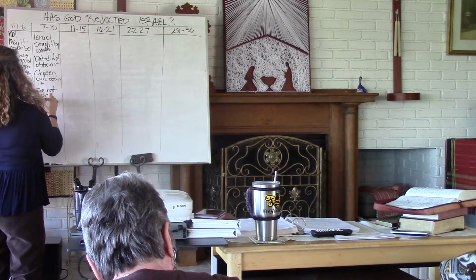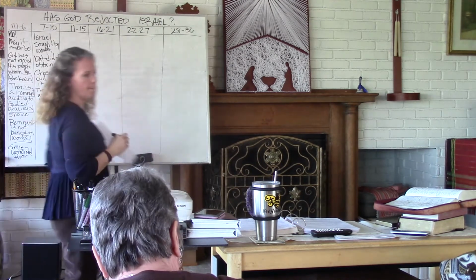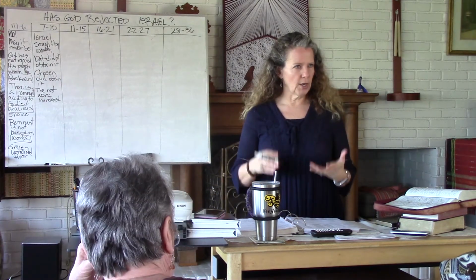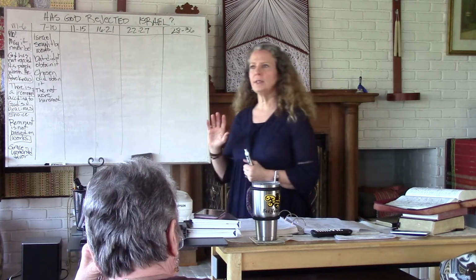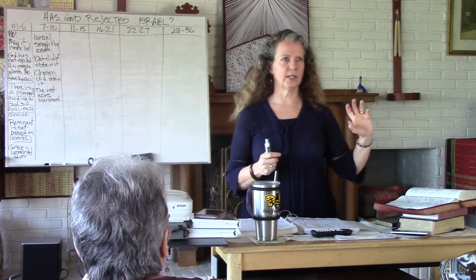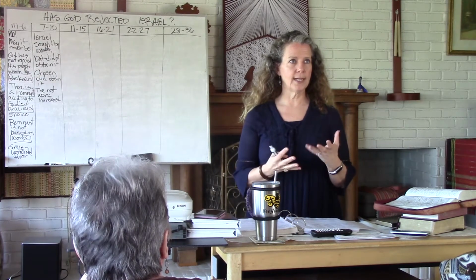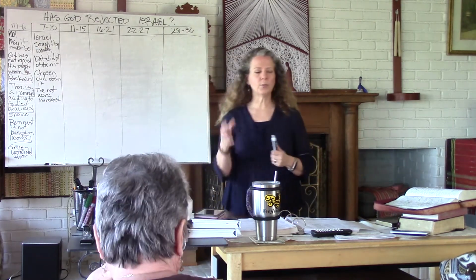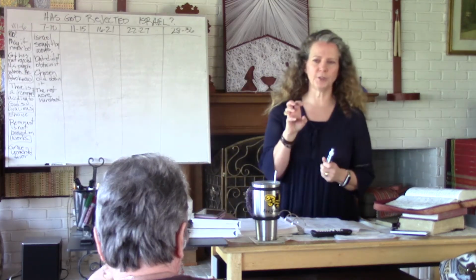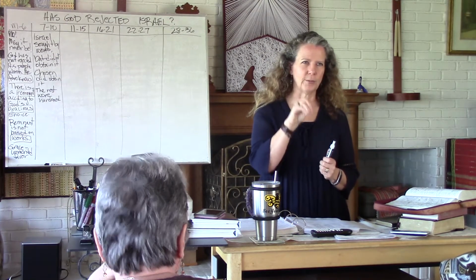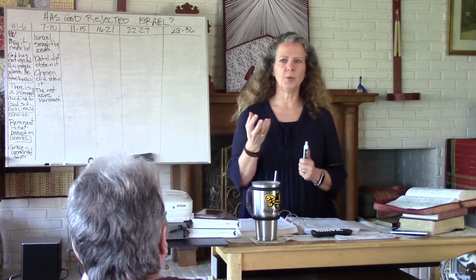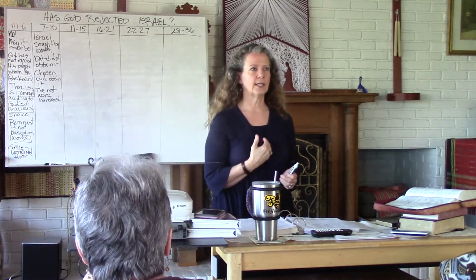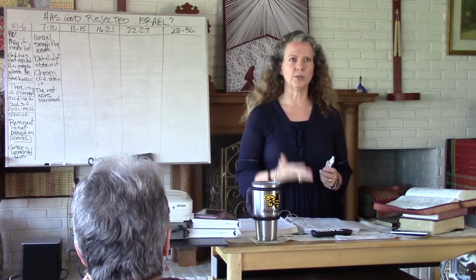This is hard stuff. Makes us uncomfortable, right? Now remember, in a previous lesson, we looked at the idea of hardening, right? And it talks about God hardening Pharaoh's heart, and it talks about Pharaoh's heart being hardened. Remember that? Talking about the account in the Exodus, that time frame. Do you remember when we looked at that and we talked about that? Because this is one of those things that I have to just go back to and try to remember what did we learn. Because this is extremely important. God gave it to us so we can know it. In the hardening of Pharaoh's heart, it was because he would not do what he was supposed to do.